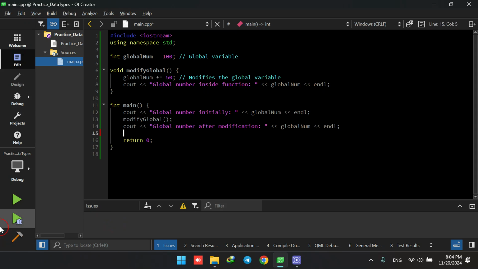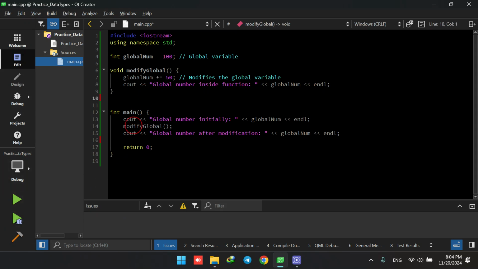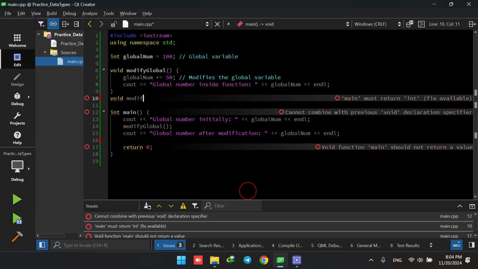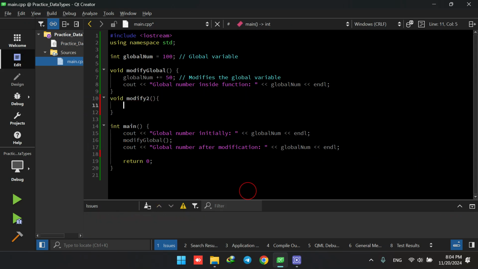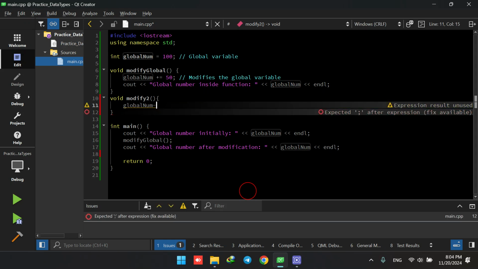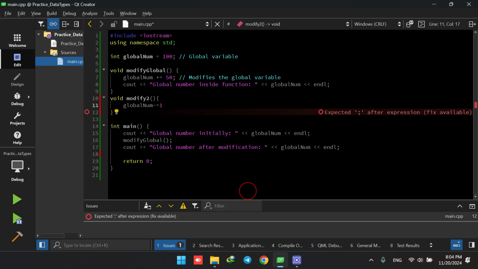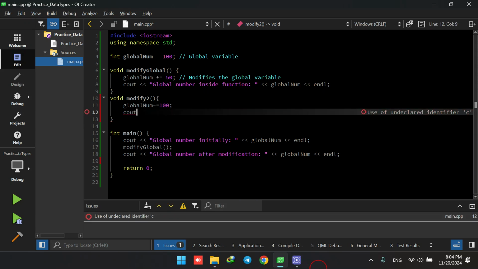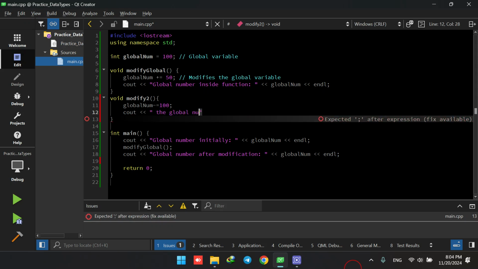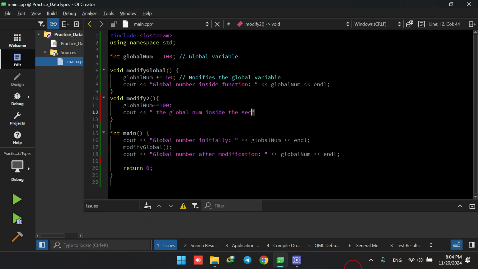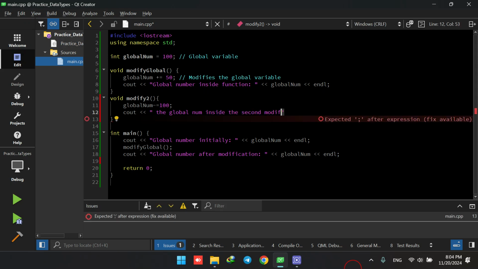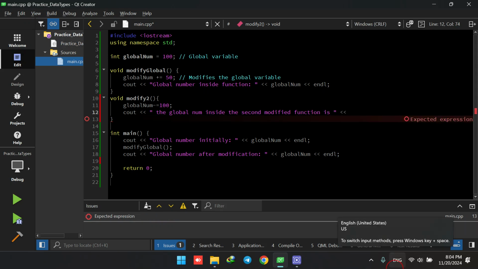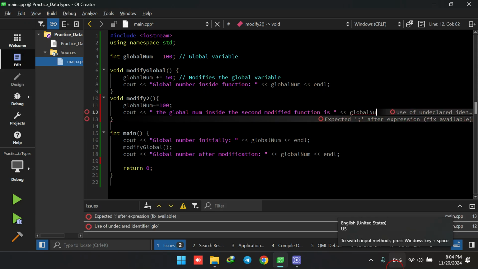So let me just add something here. If we have another void function, modify two, for example, I would say, and then we say global num minus equal 100, and then we are going to cout the global num inside the second modified function is, then we have the global num.